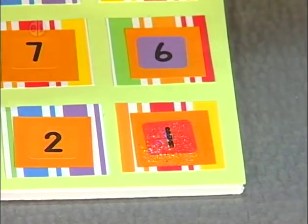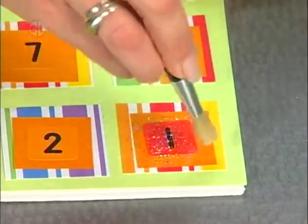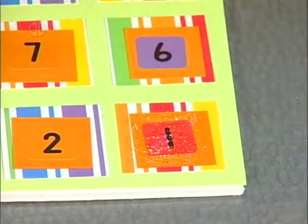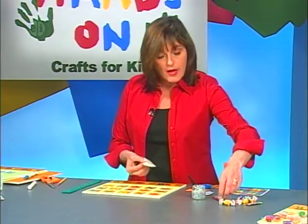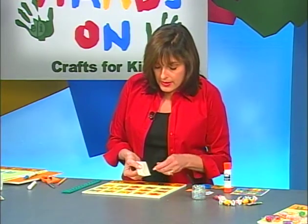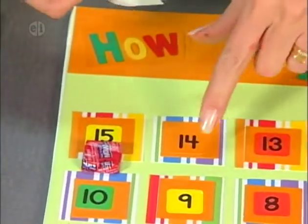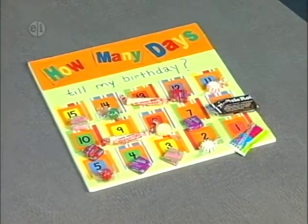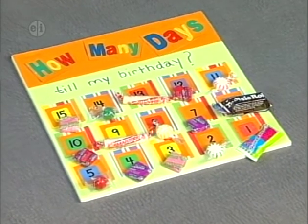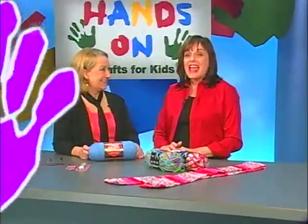Now when I'm counting down the days, there has to be some incentive or some special thing that you get each day. So I'm going to add some candy. And the way I'm going to add that is I'm going to take some glue dots. The easiest way is to take, that you can see they're very light, or very hard to see, take that, attach it to the back piece of the candy, and then put 1 piece of candy on each thing. And we go all the way across until there's 15 pieces of candy. Now if we take a look at our finished project, now you'll always know how many days it is until that special day.